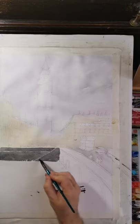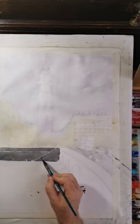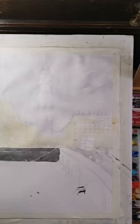Okay, so now we come onto the green for the bridge, just the first initial wash. Now, getting this colour right is going to be a bit tricky. I'm going to use some sap green. This is probably really the only colour I'm going to really fuss about getting right.